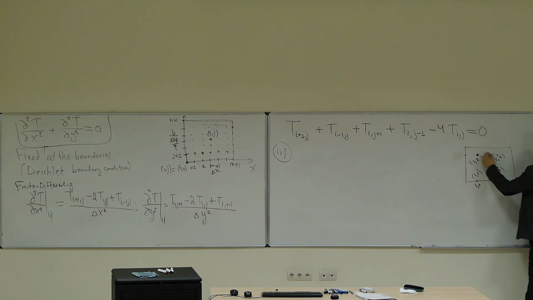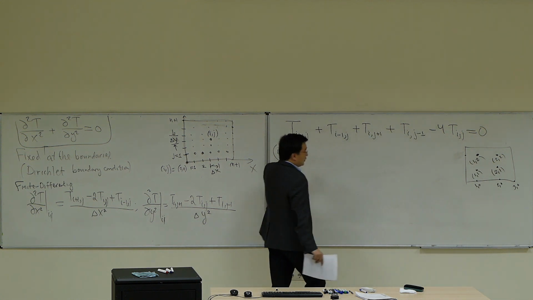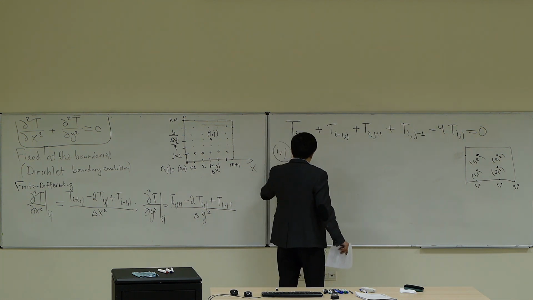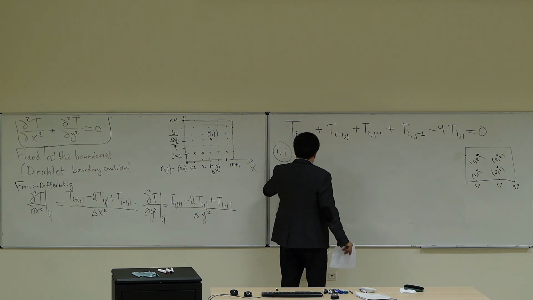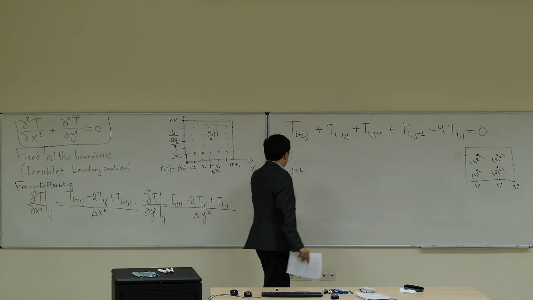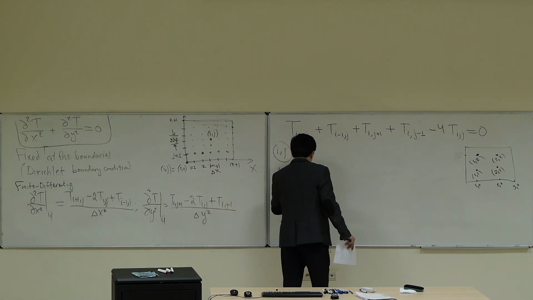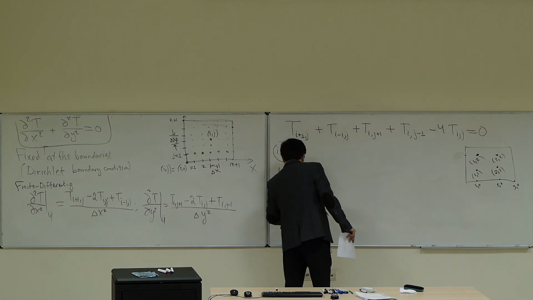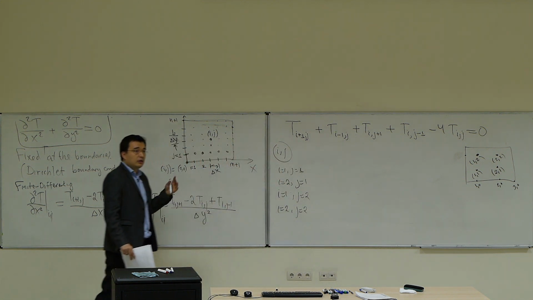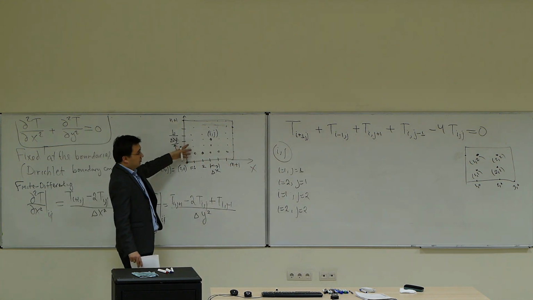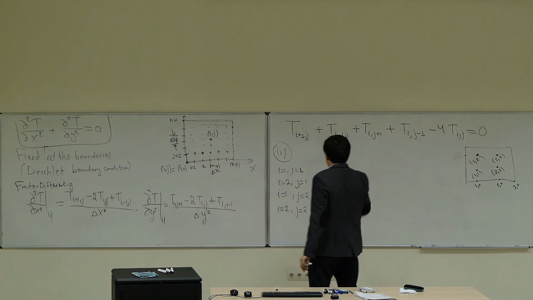But unknowns are T's at these points. So I write this equation for these 4 points. First I equal to 1, j equal to 1. Then I equal to 2, j equal to 1. Then I equal to 1, j equal to 2. And I equal to 2, and j equal to 2, at these 4 points. We do not need to have only 4 points. There can be more than 4 points, but for simplicity, let's say that for the moment there are only 4 points. So I write this equation.